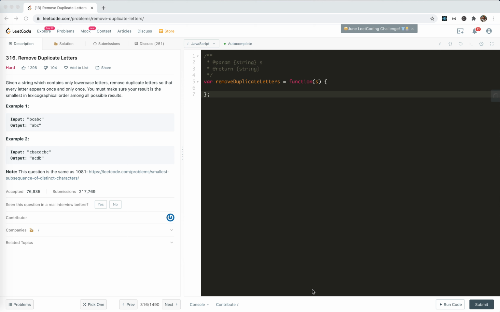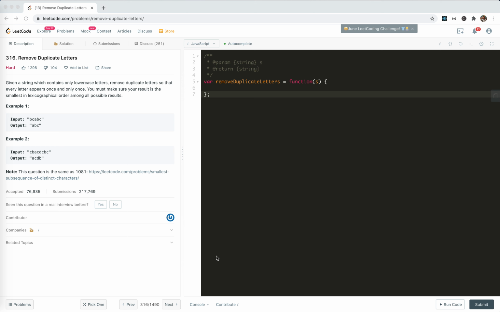This is JSer. In this video, I'm going to take a look at 316, remove duplicate letters. To be honest, I didn't make it on this question. I tried for like 30 minutes and I couldn't find the solution. Something similar, but I didn't find the trick of it. And I took a look at the solution and finally understood it. So I rewrote it in my own way, and finally got it through. So in this video, I'm going to try to explain it as simply as possible. Okay, I hope it helps.